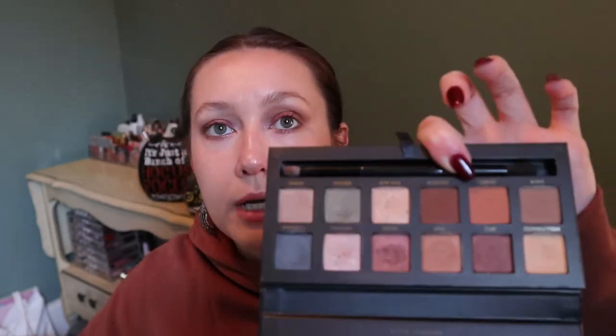I think this is my last ABH one — my Master Palette by Mario. Another grungy theme, which I like for fall. I just posted my review video where I tried this palette, and I mentioned I'd talk about it in my fall palettes video because of those grungy fall tones. I really liked the mattes. There are only three shimmer shades in the whole palette, and the one I tried was really dry and flaky, so I don't know how I feel about those — but the mattes were amazing and I love this color story.